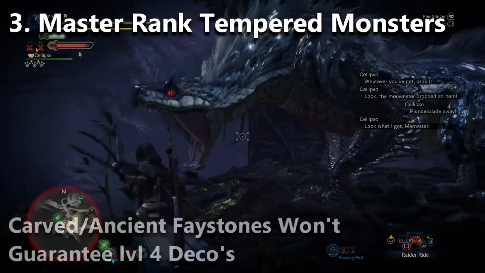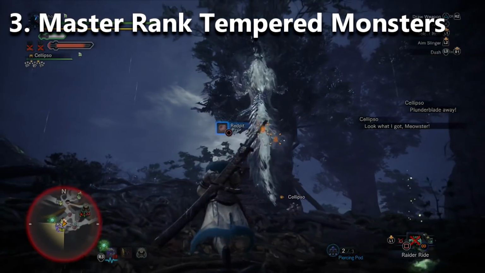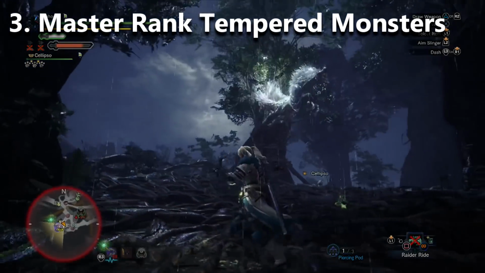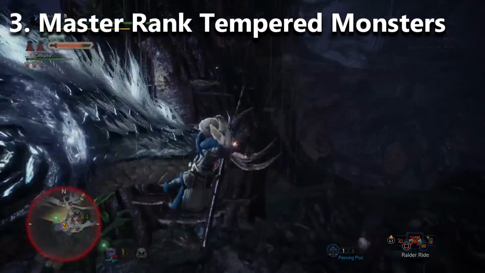So don't feel like you're going to only get these giant decorations from the ancient and carved face stones. You can actually get the smaller and I presume medium decorations as well. Another thing I noticed, at the end of one of my quests, I received a warped face stone. So you can get the old high rank decorations from a master rank fight.